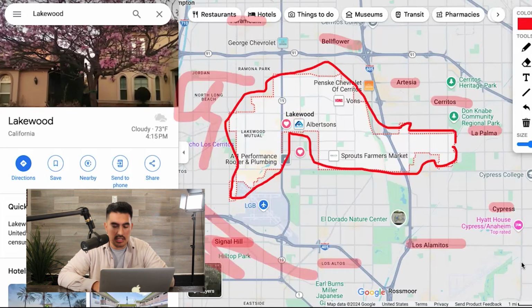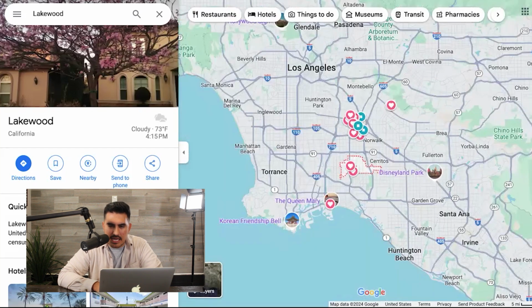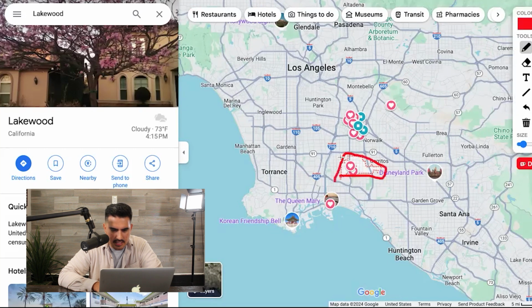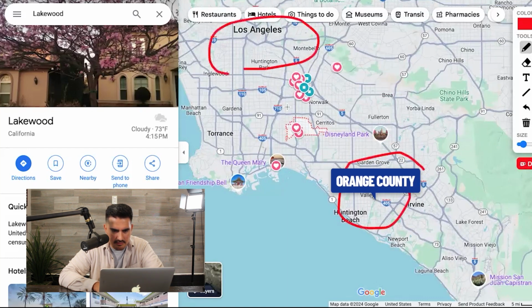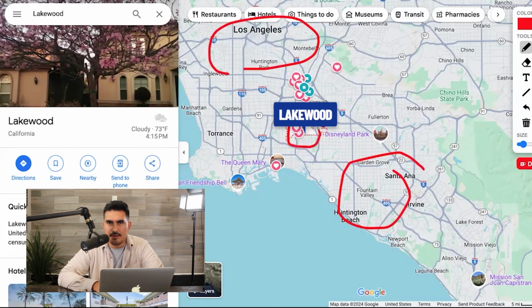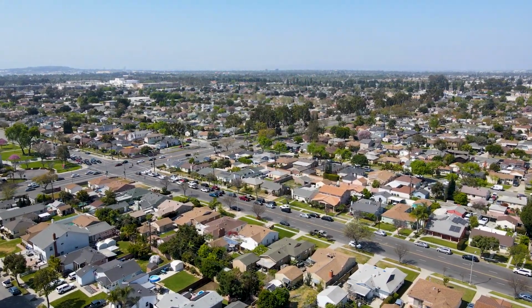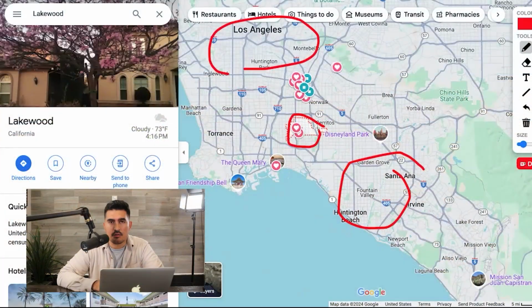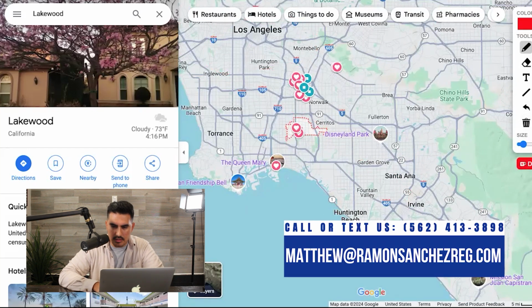Lakewood is what we would say centrally located because it's right close off the 605. What I mean by centrally located is, if you look at it on the map, let's go ahead and zoom out just a little bit. You can see exactly where Lakewood is located, close to the 605. This is Lakewood. This is downtown Los Angeles. And then you got Orange County right down over here. So Orange County is over here, you got the Los Angeles area over here, and this is Lakewood, right? Most of the cities that are located right off the 605, you'll find a lot of suburban cities where families are living, and a lot of families travel in and out through the city for work and whatnot. So that's just to give you guys an idea of where Lakewood is located.